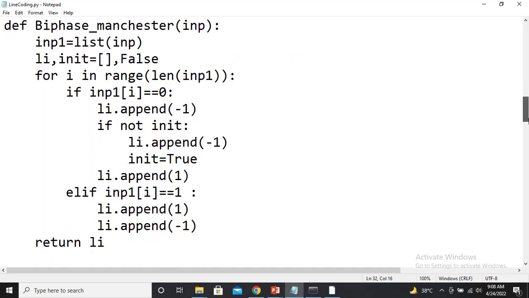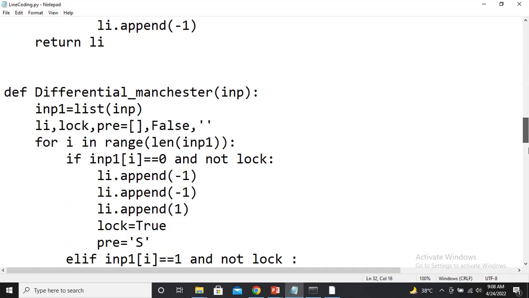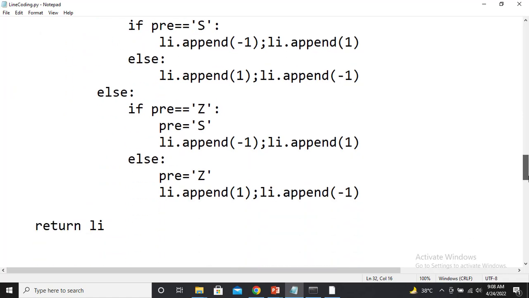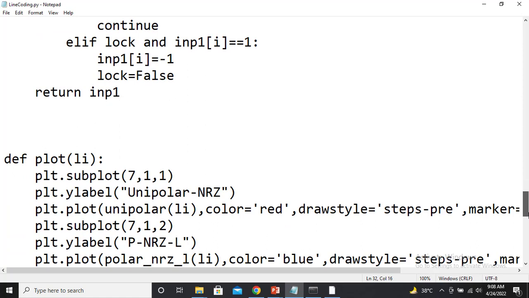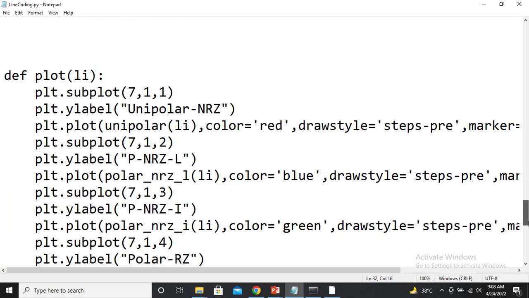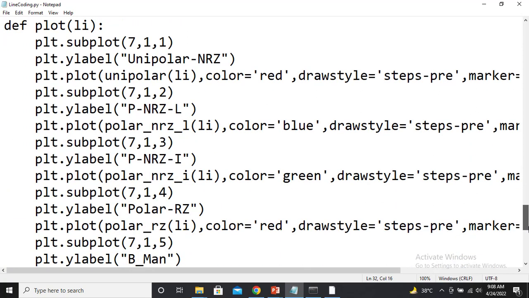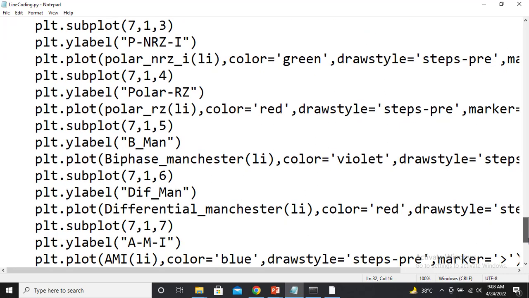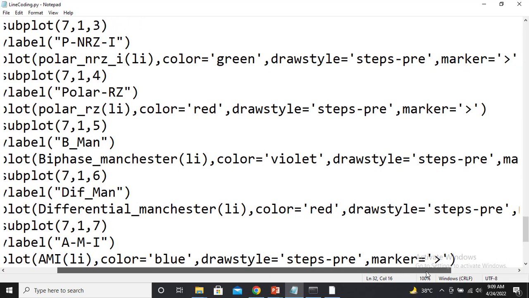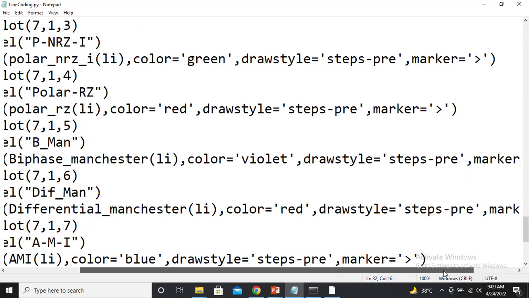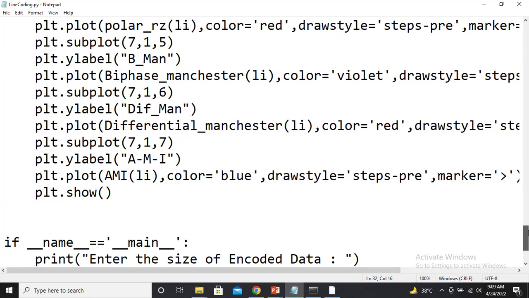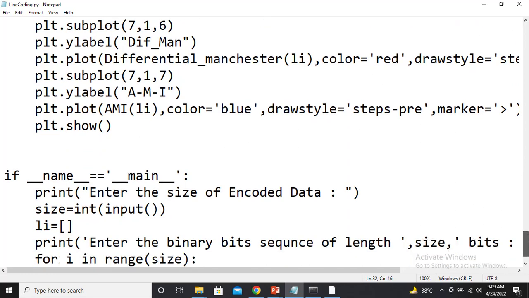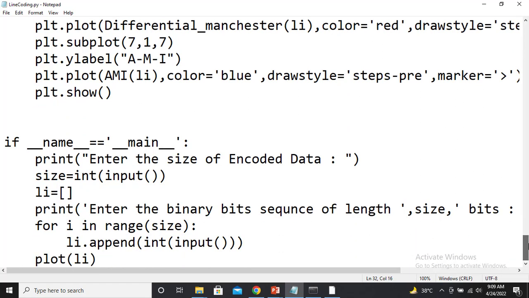Next, Biphase Manchester is there, and Differential Manchester, and finally your AMI function, where we are calling all these functions inside our defined function plot. This plot function has been called. You can take any markers or colors there; it is not necessary that the same colors should be utilized. The only thing is that you should call the exact function. This is the final main function there.